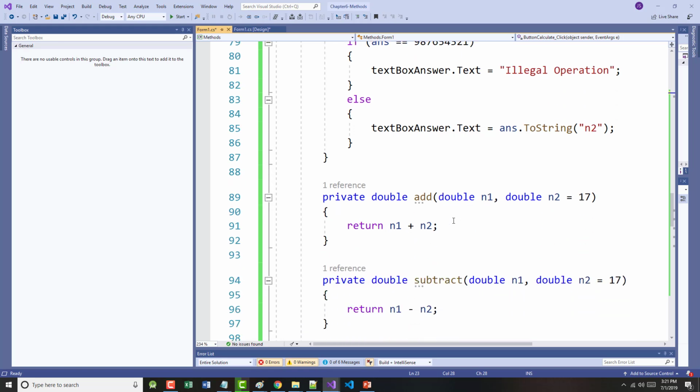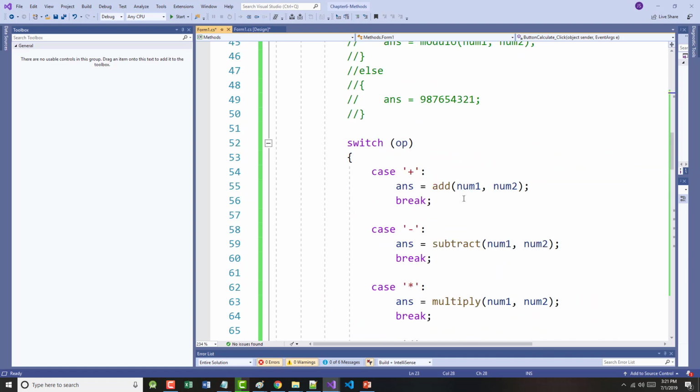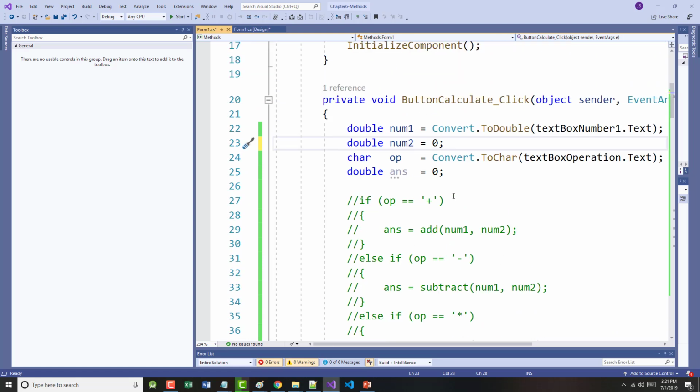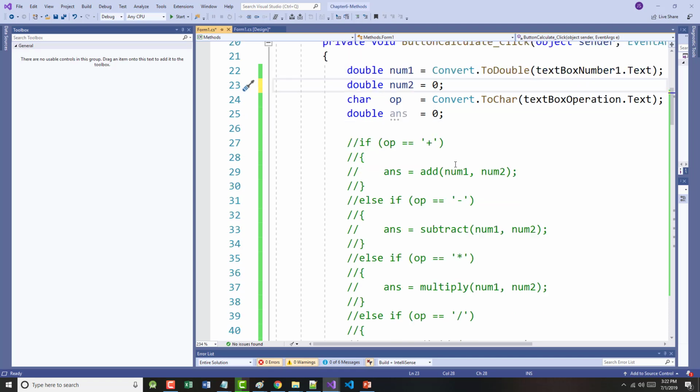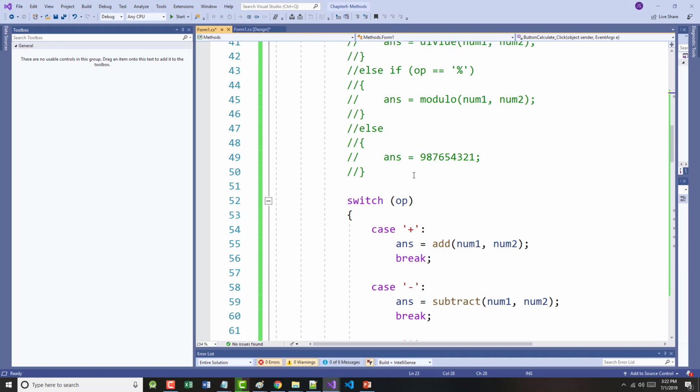So double n2 equals 17. So n1 is that, n2 is that. I'm going to try this anyway.